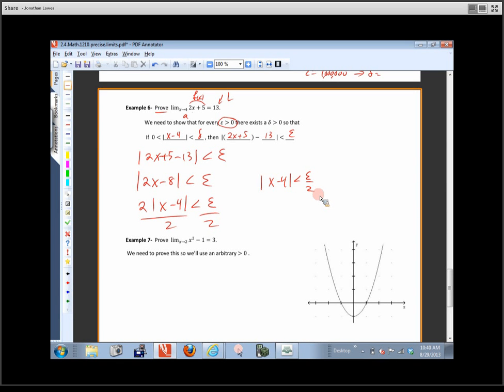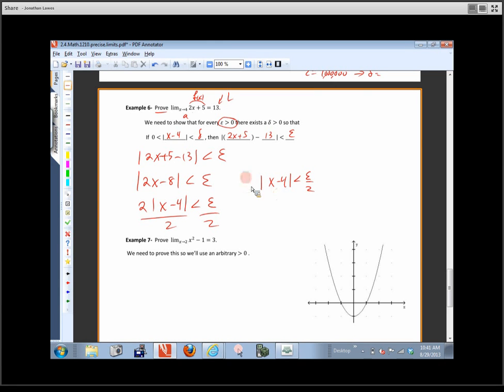Now this book makes a big deal of putting this 0 here. The way we set this up, there's no way this could be 0, because were we interested in ever actually plugging in a 4? No, because that's the point of interest. We don't care about the point of interest. We care around the point of interest. So there's never any danger of this turning into a zero. This book makes a big deal of this.